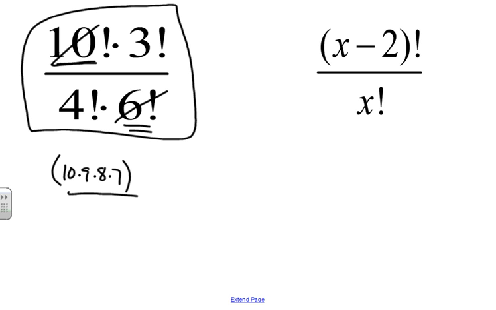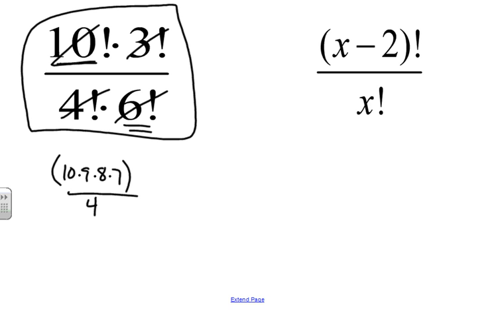The next one, what we have is 3 factorial and 4 factorial. This one would cancel that one, but we're left with this right here. And in this one, we're just left with a 4. And that would be our simplified solution. Then you can go on your calculator and figure those out, and you realize you have a really big number on top, but that's how you can cancel it.